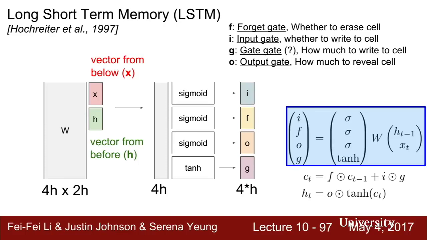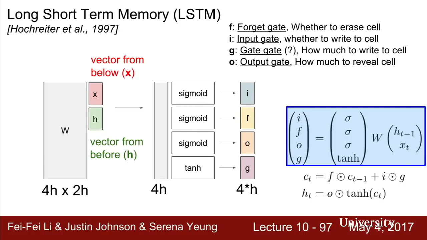So now i is this vector of zeros and ones, because it's coming through a sigmoid, telling us for each element of the cell state, do we want to write to that element of the cell state in the case that i is 1, or do we not want to write to that element at this time step in the case that i is 0? And now the gate g, because it's coming through a tanh, will be either 1 or -1. So that is the candidate value that we might consider writing to each element of the cell state at this time step.